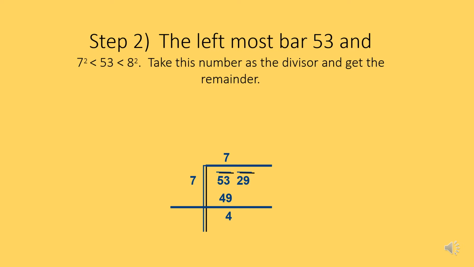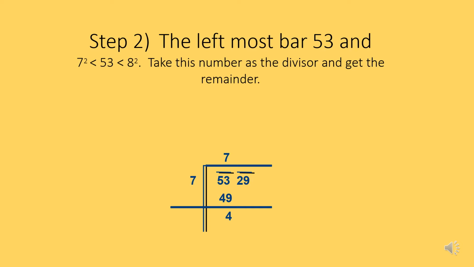Now, what is a square table? 1 square is 1, 2 square is 4, 3 square is 9, 4 square is 16. That is known as a square table. Now, for the number 53, we have to go with the square table to get the number closest to 53 or maybe equal to 53, but remember, not more than 53. We know that 7 square is 49, but 8 square is 64, which is greater than 53. So we have to take 7 as the divisor. We will write 7 in the place of divisor, and again 7 at the place of quotient also.